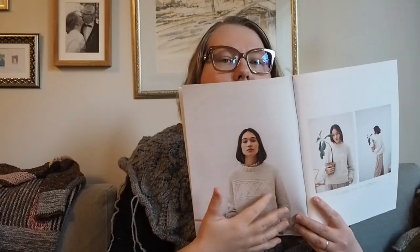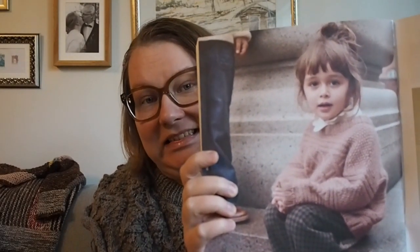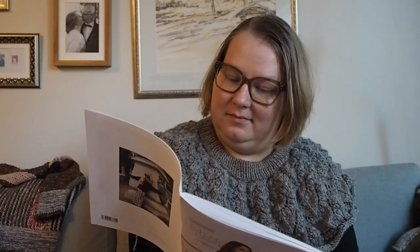I don't know what this is called. This is very similar to the Ingrid sweater from Petite Knit, but I think that's a non-issue, because this follows the idea of a traditional Guernsey sweater. I'm not saying that right, I know, but I hope that you know what I mean. And then there's also this kids version of the same sweater, and I think this is just the cutest thing ever. I might even want to do one for me and one for the kid. It would be so good. But yes, those are some of the plans that I have for this year.